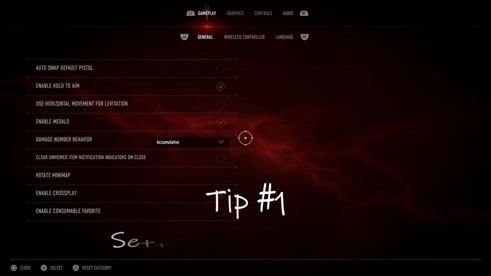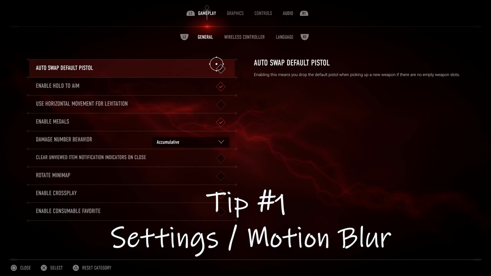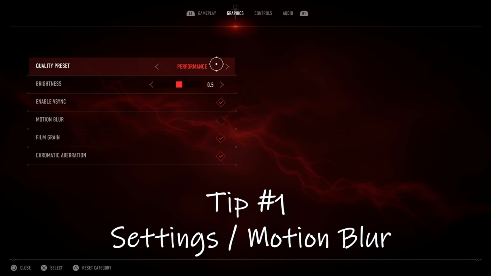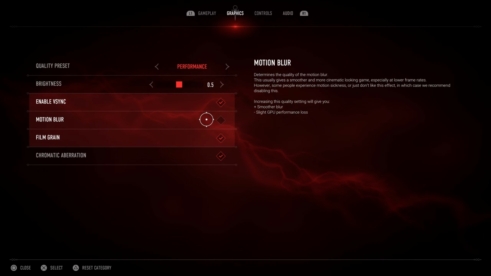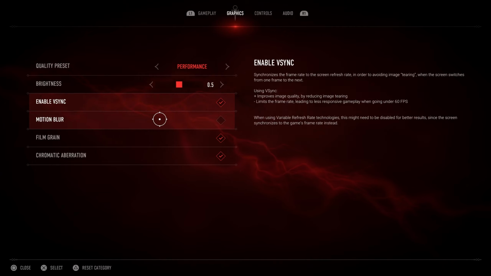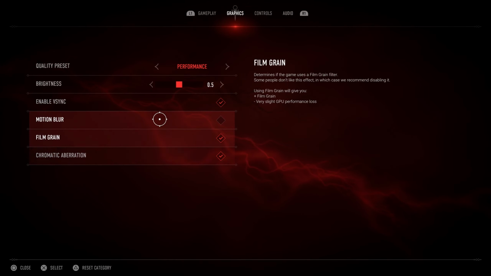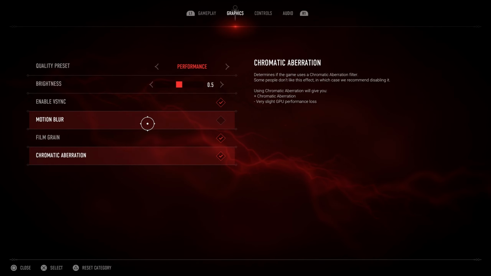Let's hop in. Moving on to step number 1, your settings. Your settings is one of the most important things in this game that I really can't hesitate to inform you guys. That's why I'm putting it number 1 on the list. If you play on controller, you want to make sure that you have the right settings, as far as your sensitivity, as far as your damping, as far as also motion blur. If you have motion blur on, please make sure you go turn it off.